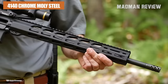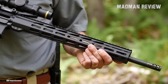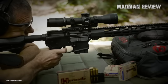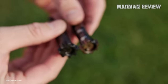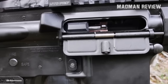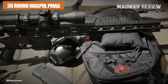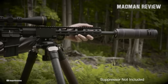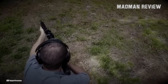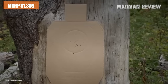To maximize accuracy, the rifle features a cold hammer-forged 4140 chromoly steel barrel with a black nitride finish, M4 feed ramp, and a 1-in-8-inch rifling twist. The Ruger Elite 452 two-stage AR trigger provides a smooth, crisp break at approximately 4.5 pounds. The bolt carrier and gas key have chrome-plated inside diameters to resist hot gases, and the gas key is staked securely to prevent loosening during use. It comes with a 30-round Magpul P-Mag and a radial port flash suppressor. All these features make the Ruger AR-556 one of the best bang-for-buck rifles on the market with its $1,309 MSRP.